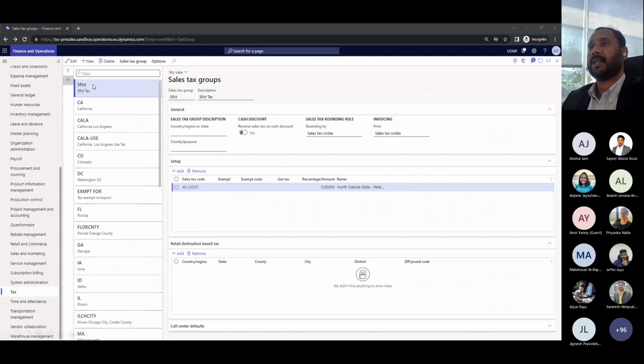So we can, as I said, create your own tax code. One advantage is that tomorrow, if the tax is going to change, we don't need to change any configuration. We can go to the tax code and tell it that from 1st of January or 1st of December, that percentage is changing from 5 to 10 or 15. That is the only amendment we need to make if the government changes the tax codes or the percentage of the tax.